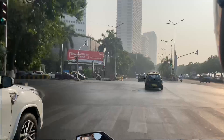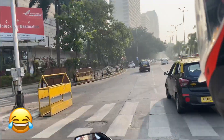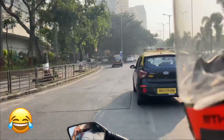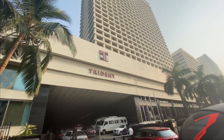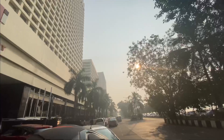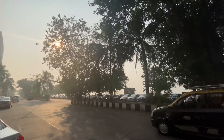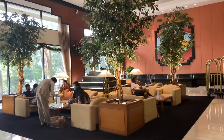We went on the bike and not a car mainly because of two reasons. First, we don't have a car. We could have rented a car, but this hotel was mainly situated in the city area. So I thought to avoid traffic and to reach faster, we thought we'll take the bike.